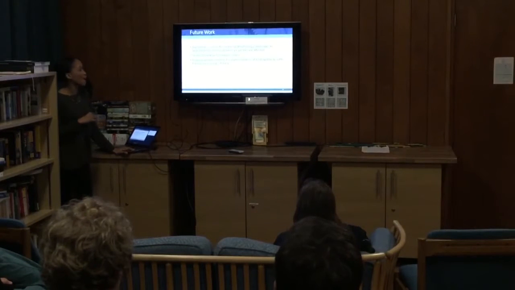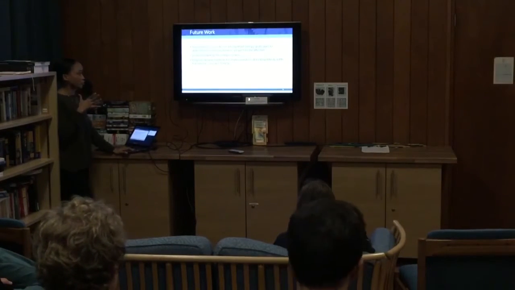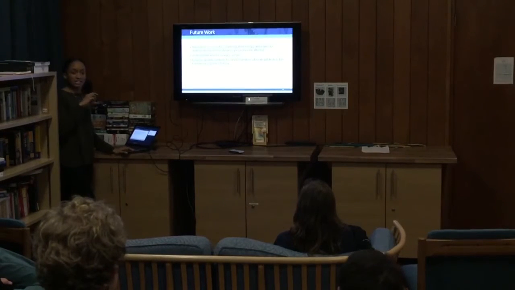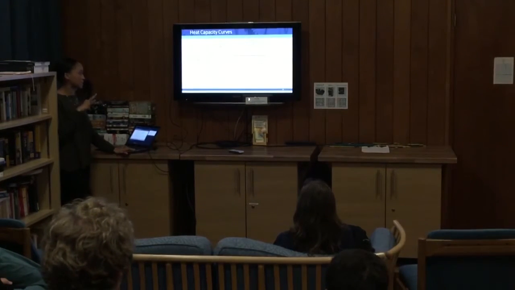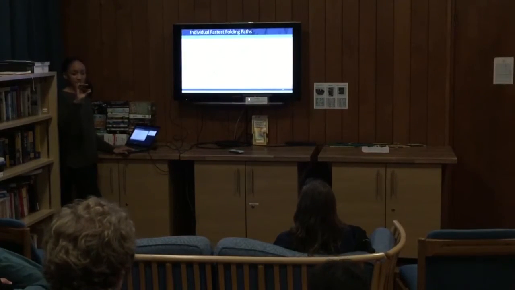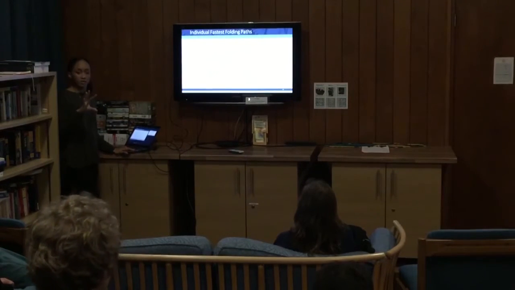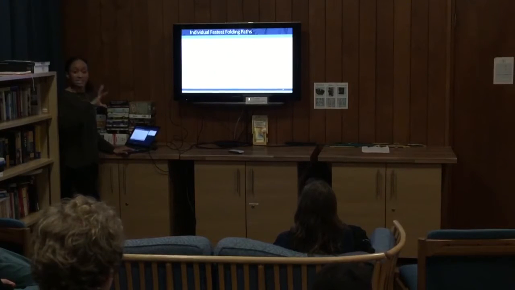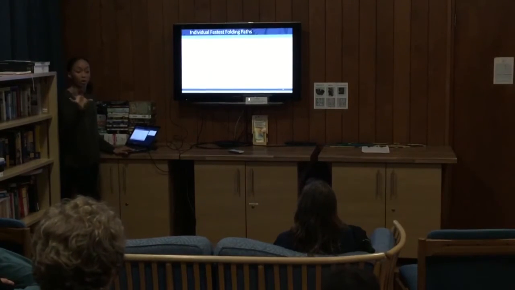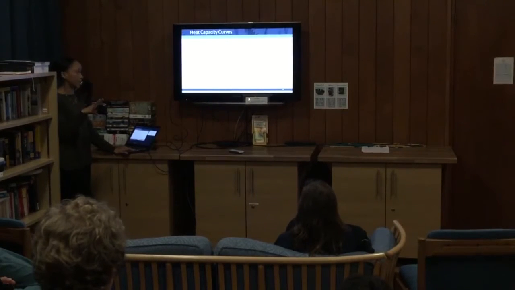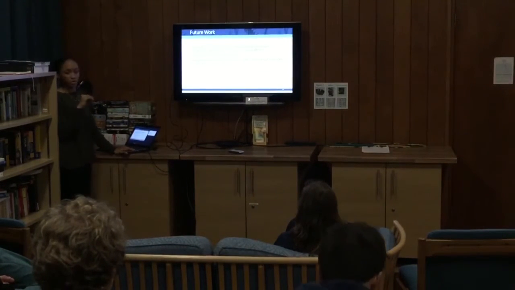That's a long detail. So for my future work, I want to look at the heat capacity. I didn't look at it here because it was supposed to be my supplementary material, because remember I told you that I did not sample that extra thermodynamic state. So I want to make sure that I sample it first before I give any conclusive discussion on the heat capacity, because heat capacity varies with what is in your transition network. You can put in just one state and your entire heat capacity curve changes.